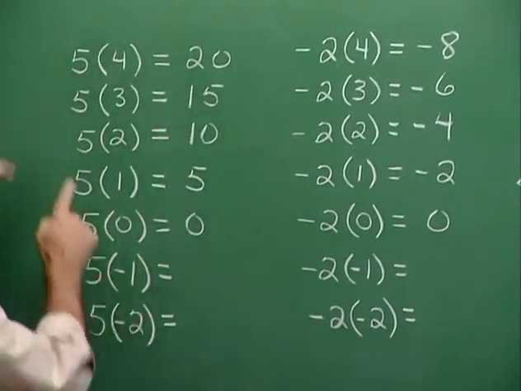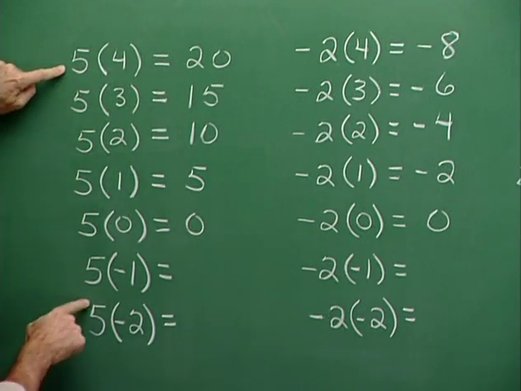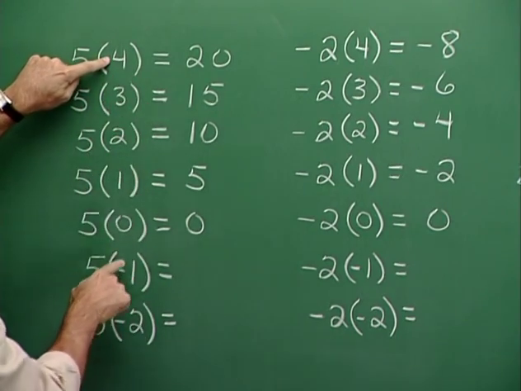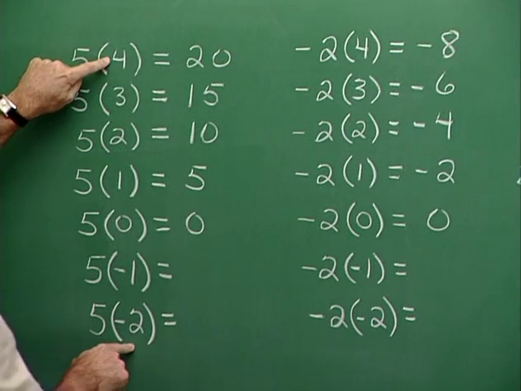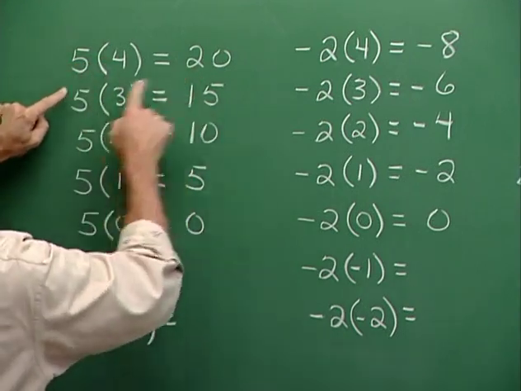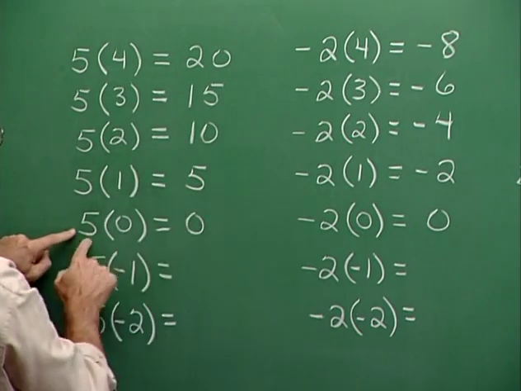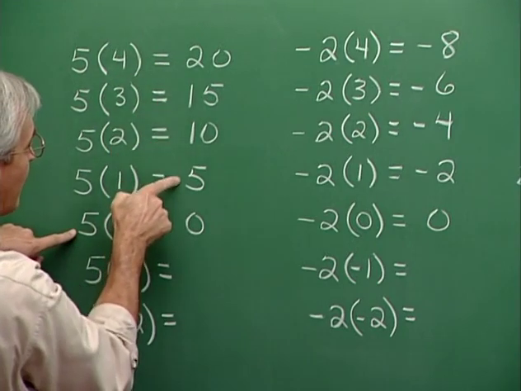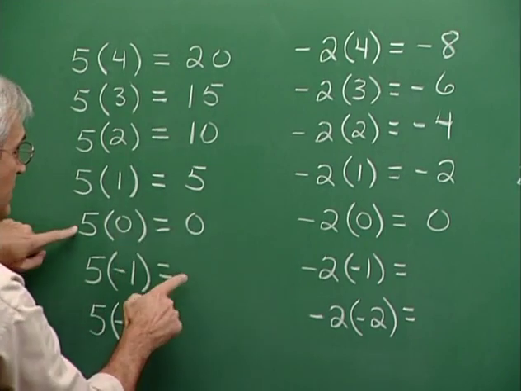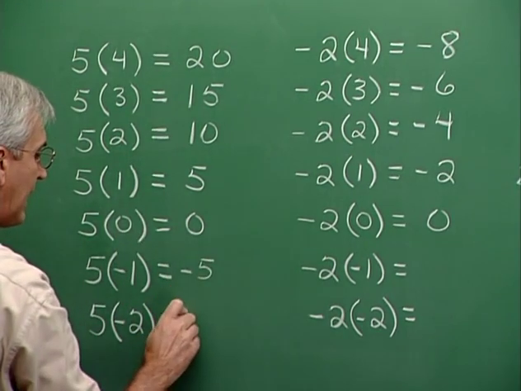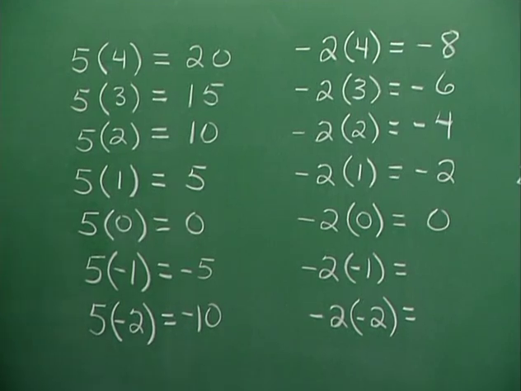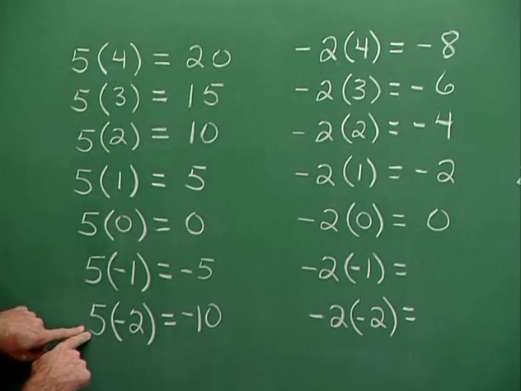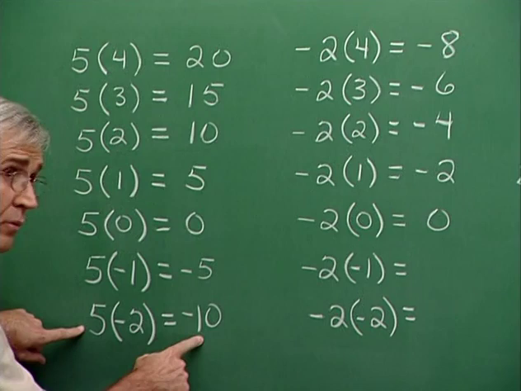And in this pattern, I'm keeping the first factor the same all the way down, 5 for every one of them. And notice the second factor is decreasing by 1 all the way into negative values. And what we want to notice is the pattern for these products. 5 times 4, 20, and then 15, and then 10, and then 5, 0. And if we continue the pattern, we're seeing that the value here is decreasing by 5 all the way down to 0. And if the pattern continues, we would get negative 5 and then negative 10. And certainly this is the case, that 5 times negative 1 is negative 5, 5 times negative 2, negative 10. So when we multiply a positive number times a negative number, it seems that we get a negative result.